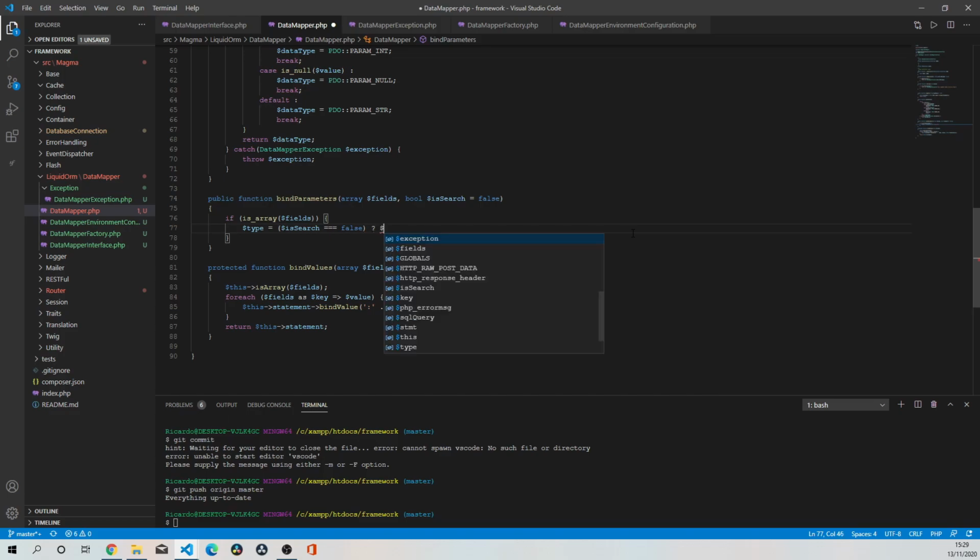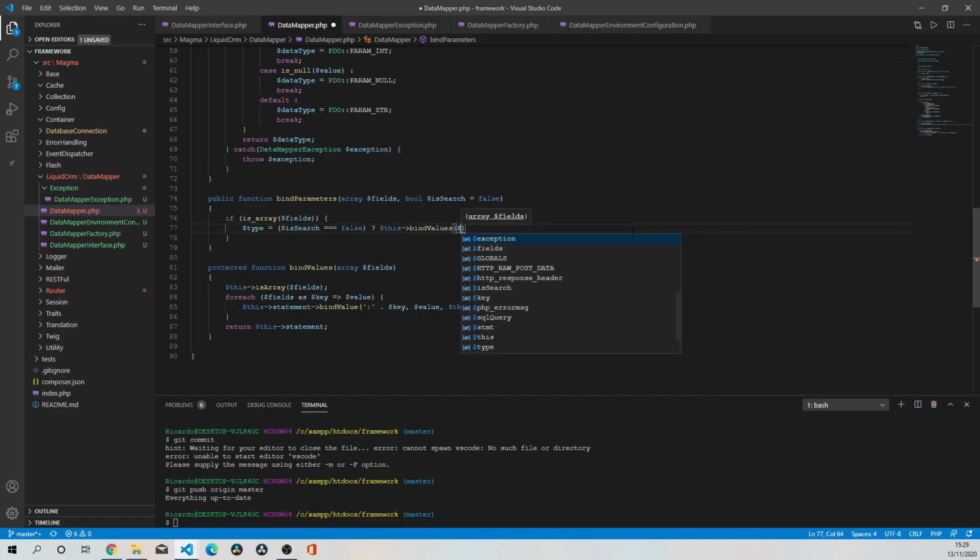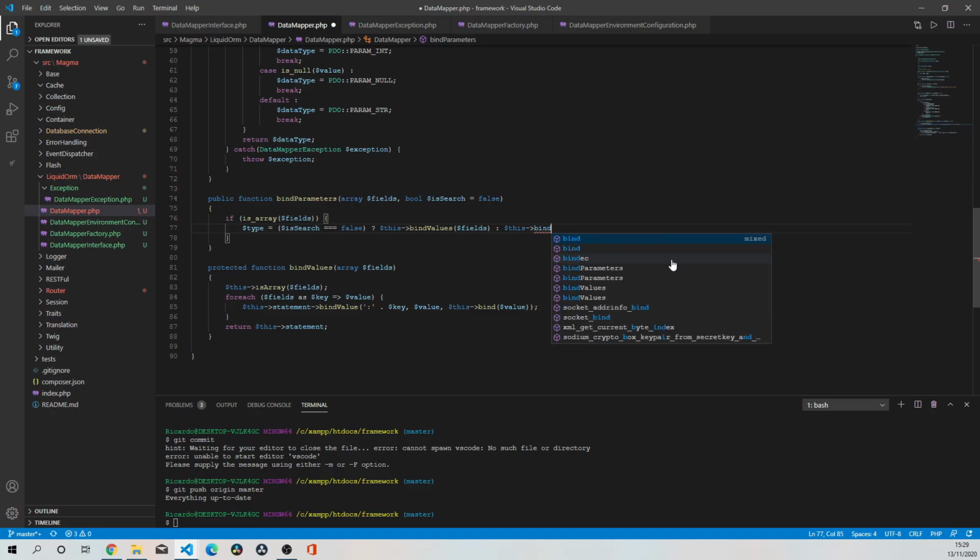I'm going to say this bind values, passing that argument, fields. And so we're saying if search is set to false, then run this method. If it's not, then run a different method which we're going to create. So this, say bind search values, and that also takes the fields as an argument.